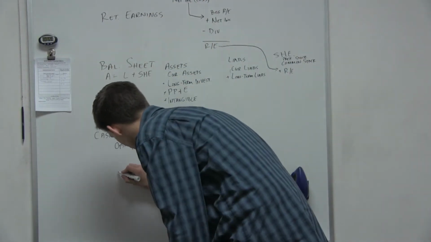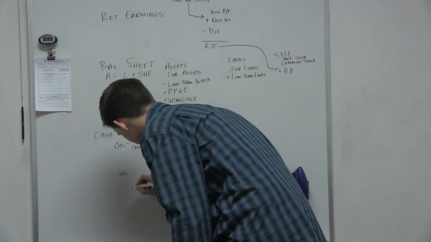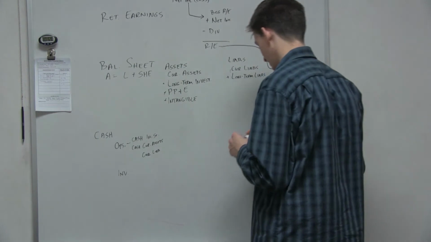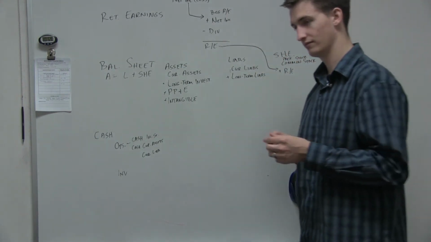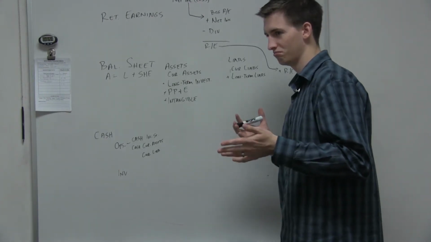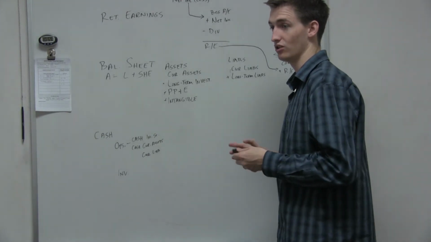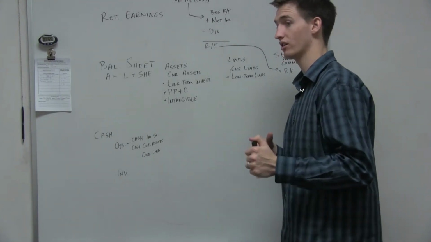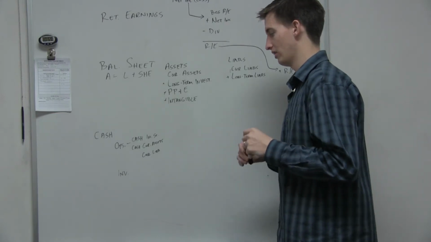What is the next section? Investing. Can you give us an example of investing? I bought a milk truck, a refrigerated truck to haul milk around. Are you in business to buy trucks? No, but you need that to be able to do your business. So you invest in a truck so you can earn the money that you need. What else would go in there?